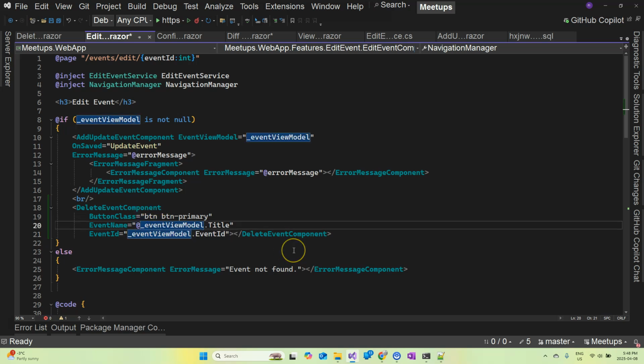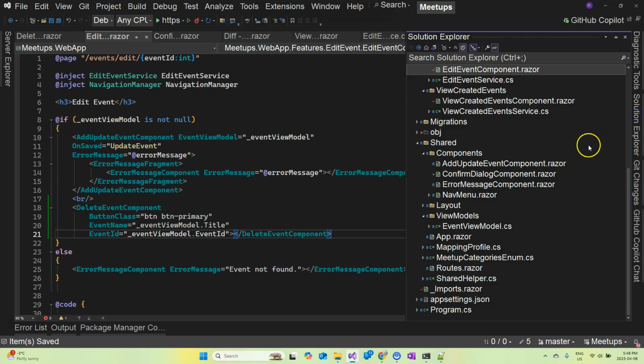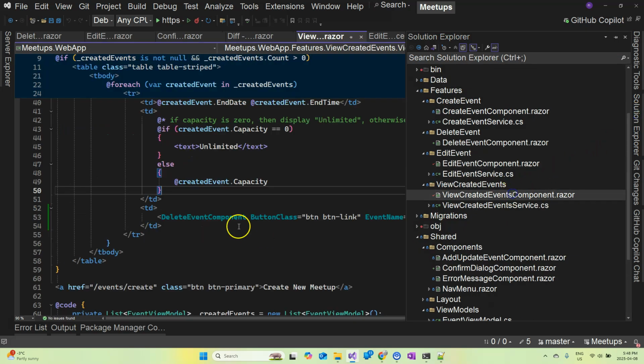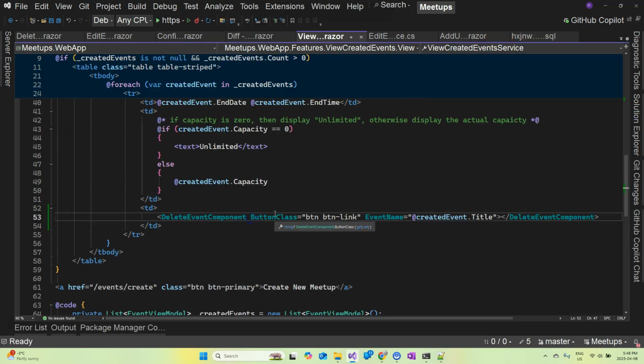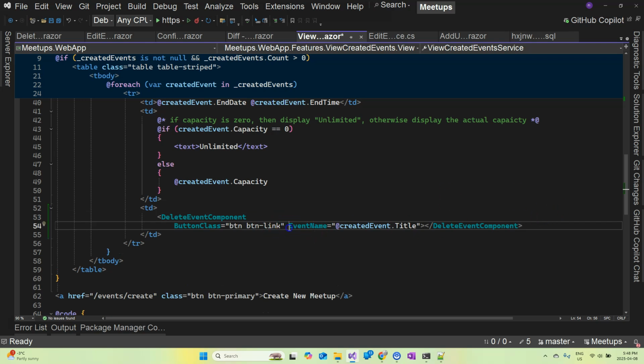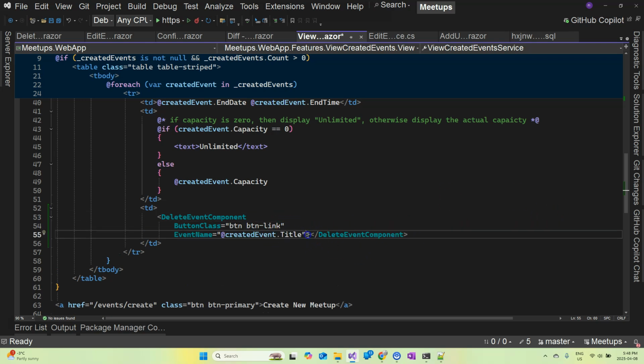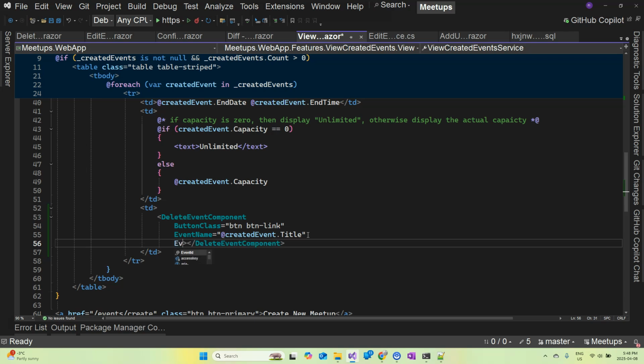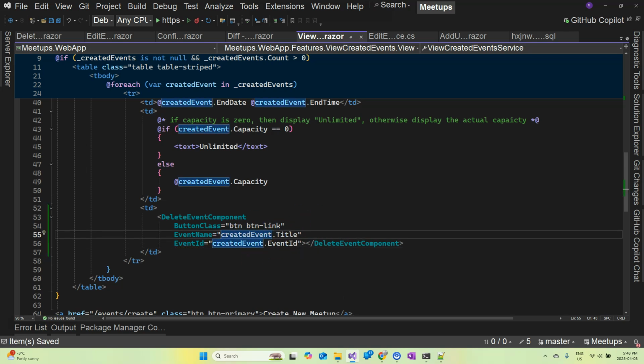And here we actually don't need this @ sign. It's okay to have the @ sign, but it's not necessary. And again, let's make it look slightly better by separating them. And over here, EventId equals createdEvent.EventId. Again, we don't need this @ sign. It's not necessary. And we have the event ID passed into the delete component.